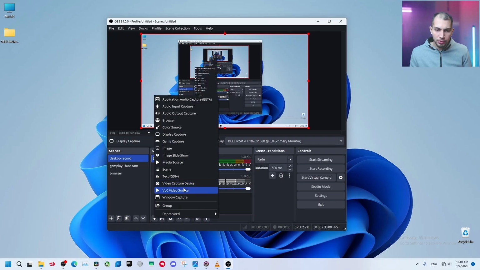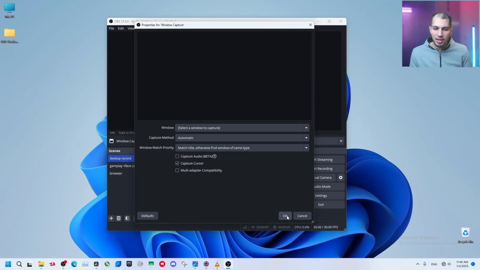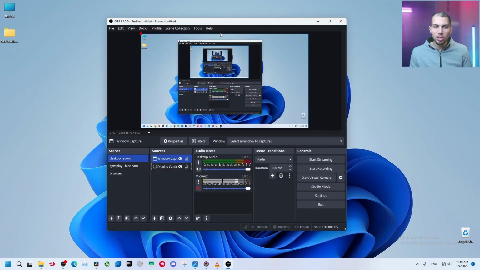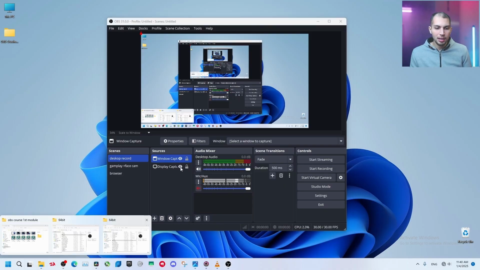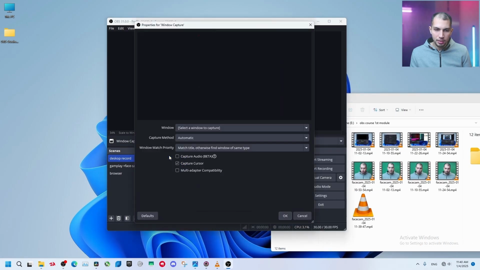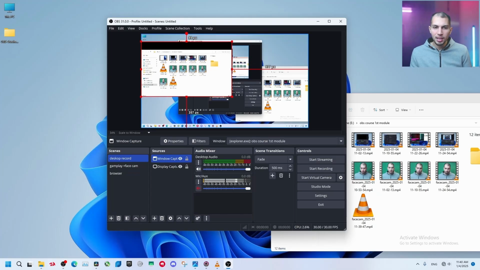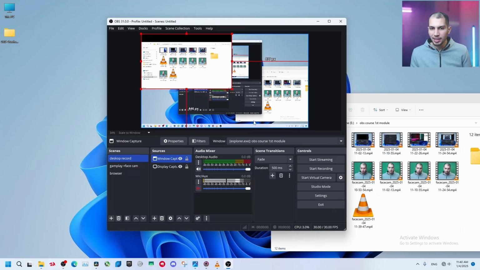There are other types of display capture, or you can call it window capture. Window capture is different from display capture in that it only records a specific window. So let's say for example a window like OBS Studio, like a browser, like Explorer or something like that. So if I select from here, let's say display capture, you can select Explorer. This is the window that I have here, Explorer, OBS, select it. Any windows that you have opened, you can select from here and it will be added to OBS Studio as a different source and you can control it.